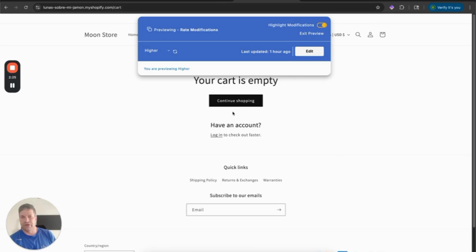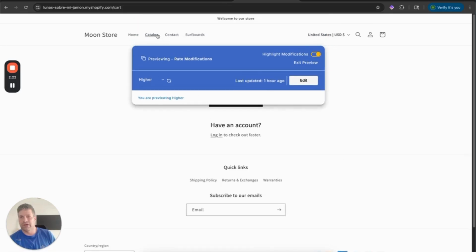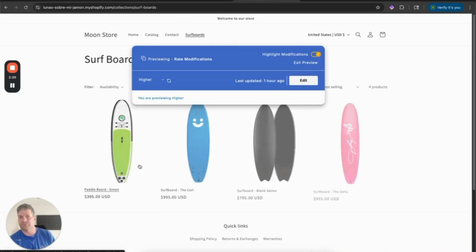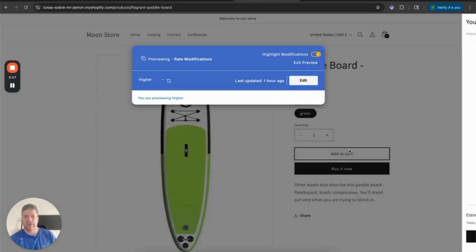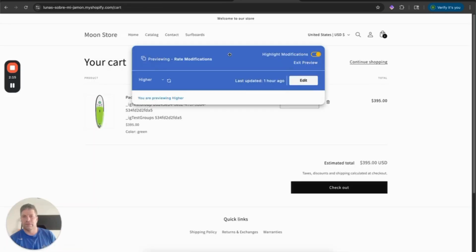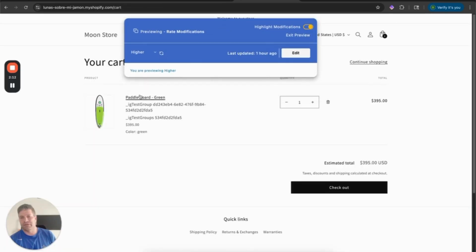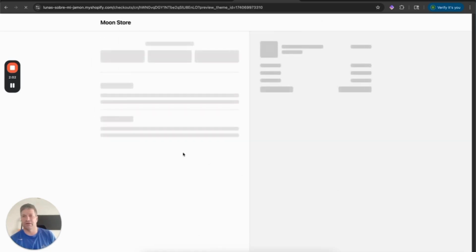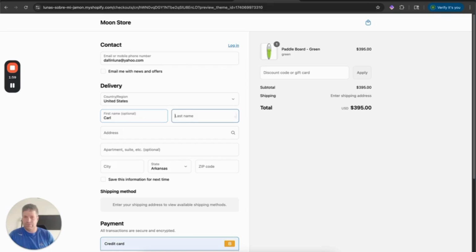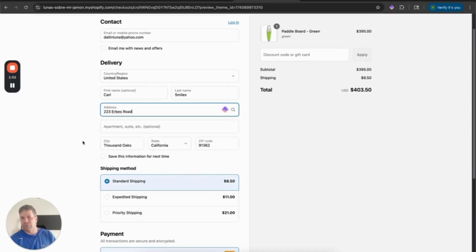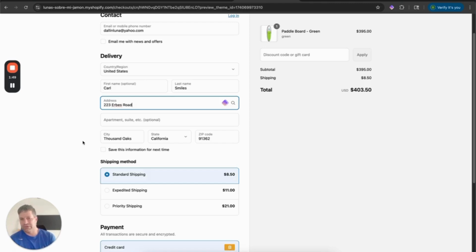You do have to clear out the cart contents to be able to get a new ID associated to these products. We'll add that to the cart. Now you'll notice on this product, we have a line item attribute here with the ID of this higher test group from Intelligems. Now when we go to checkout and put in our information, the rates will be marked up accordingly for what you put into the Corso admin for these rates.